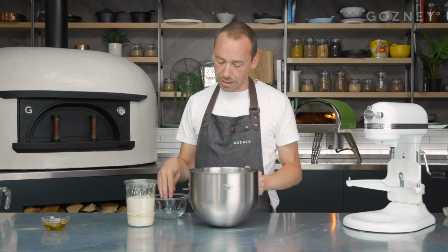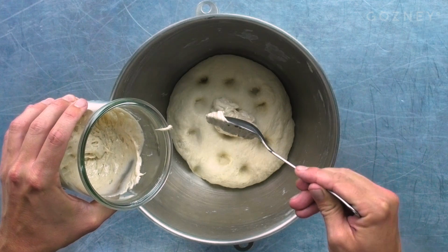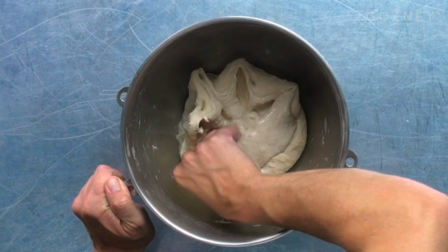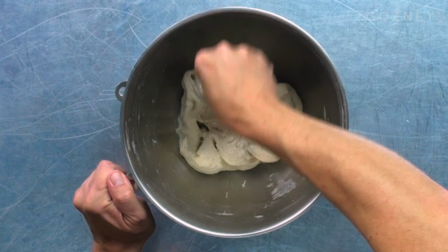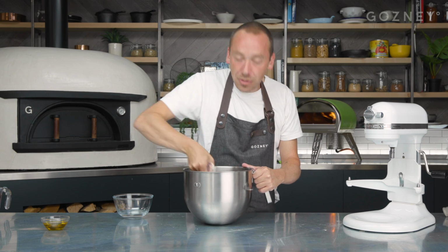So we're just going to dampen our fingers and make some holes, kind of like you were making a focaccia. And we're going to add 70 grams. So dampen your fingers a little bit, and we're going to stretch the dough over the starter. So kind of pinch it in. Pinch the dough and the starter together and stretch it over the top. Then scrape down the sides so everything is nice and together. We want to be together.